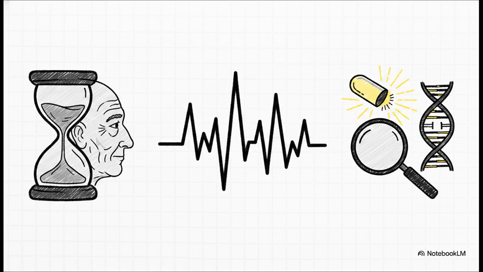And that technological breakthrough led directly to the discovery of SCA27B. We now realize this is one of the most common late-onset inherited ataxias. It's driven by deep intronic GAA repeats in the FGF14 gene, usually presenting right around age 60. But here is the absolute game changer for you clinically. At disease onset, the symptoms are often episodic. And even more amazing, both those episodic symptoms and the baseline severity might actually improve if you treat them with a drug called 4-aminopyridine. We are finally finding actionable, treatable targets hiding out in the introns.